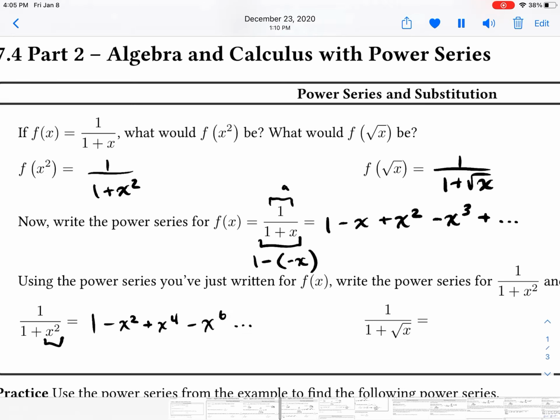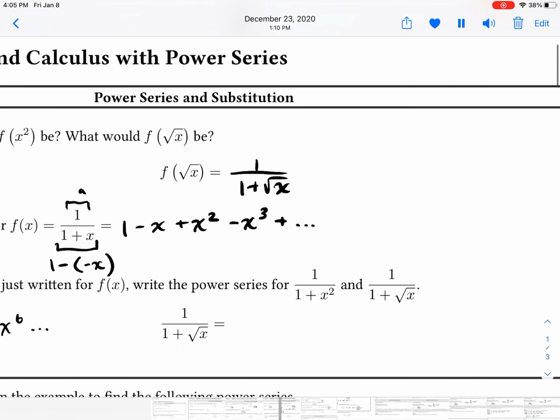And you might be asking yourself, wait, couldn't I have just rewritten this denominator so it would be in the form of 1 minus r and done the same thing? And the answer is yes. And these are pretty basic examples right now. But just to really get the idea that we can leverage what we know about the power series of 1 over 1 plus x, this similar function, to write the power series for 1 over 1 plus x squared, that there is a connection there.